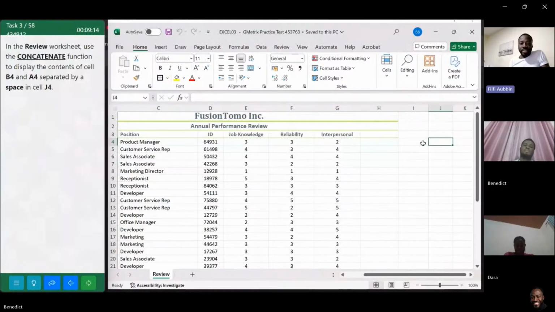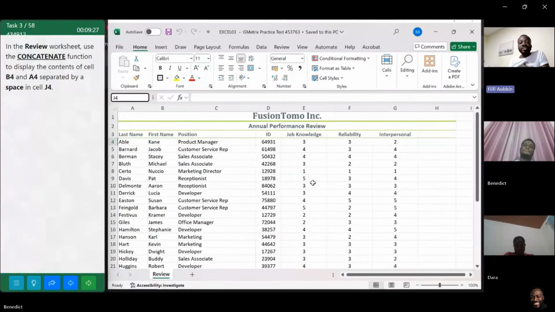Now that is J3, J4. Or you can go into the Name Box, then type J4 and hit Enter, then it moves. And if you want to select an entire range, you use the beginning and the end of the range, then the system will select it for you. Is that okay?